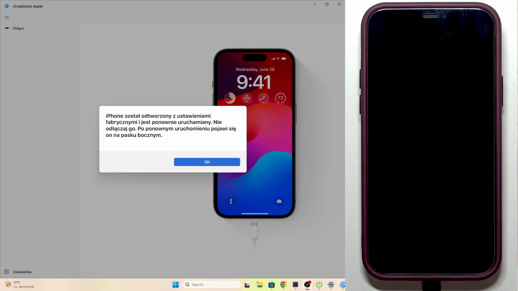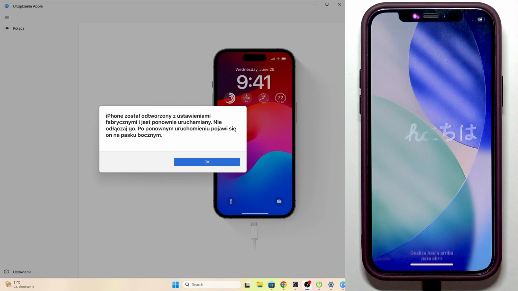Since I didn't fully set up the phone after the first reset, I just unlocked it and then went to recovery. It doesn't show up in my case anymore, but it will basically require you during the setup to enter either the passcode, or if you don't know the passcode, then you can enter the Apple account credentials of the account that was previously logged in there.